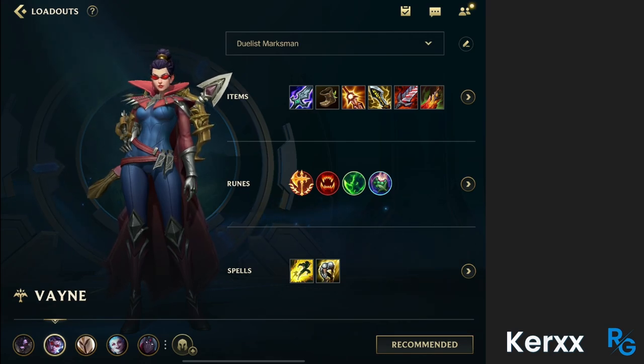So, let's look at the items. As our first item we have Blade of the Rune King, just the best cookie cutter item for Vayne. You love to attack fast, and you love to hit hard thanks to your second ability, it's just too overpowered. That's why you and the champion just want this item first. Immediately after, you're going for the Solari Charge Blade.